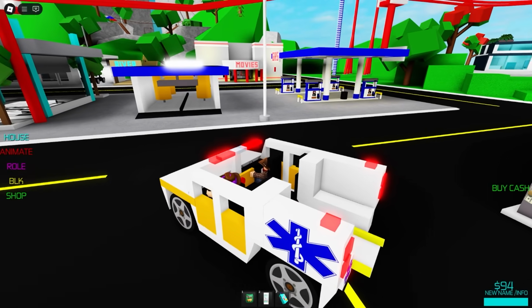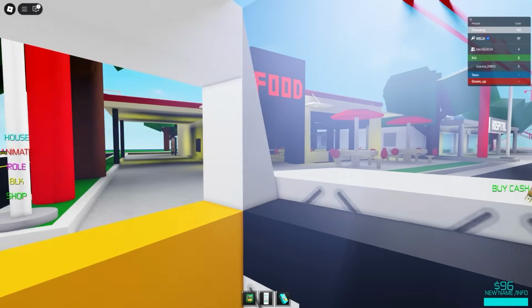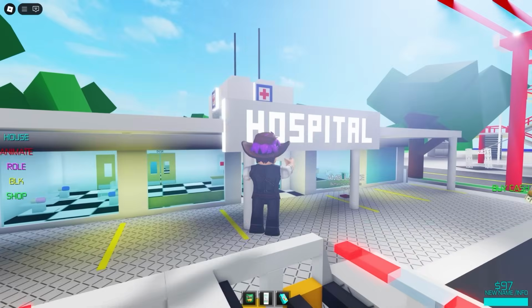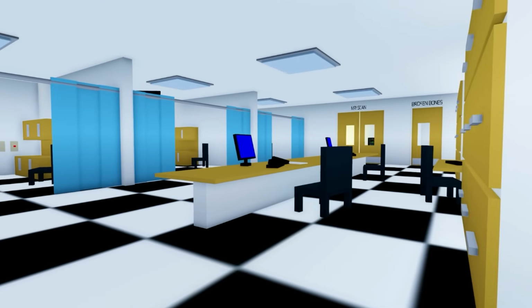And we have the Brookhaven gas station, and we also have the police station, which is very old. And we also have this restaurant, which is just like that restaurant in Brookhaven. And everything is really similar. We even have the hospital, which is an older version of the hospital that we have in the game now. And this version looks just like it.